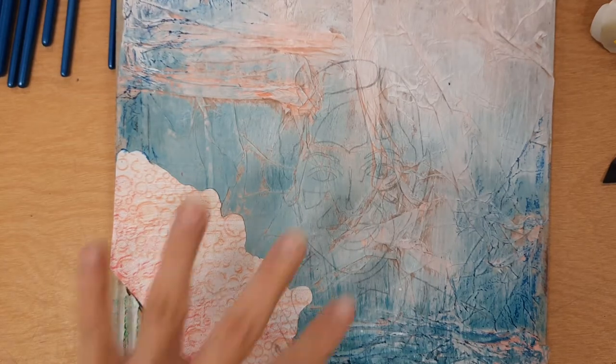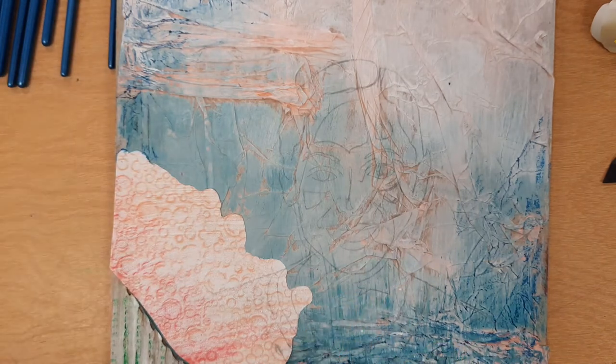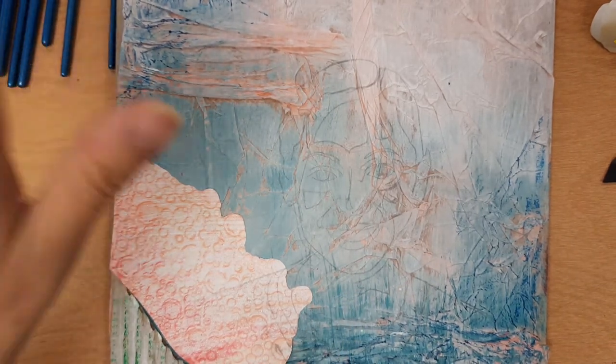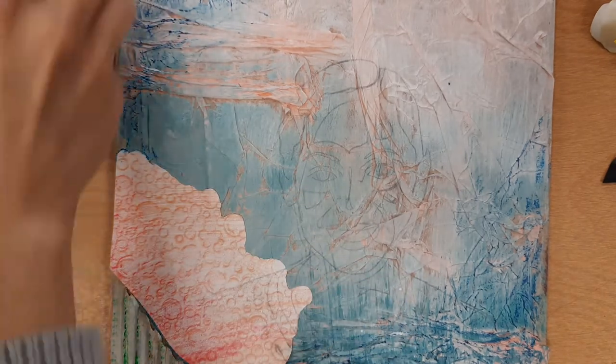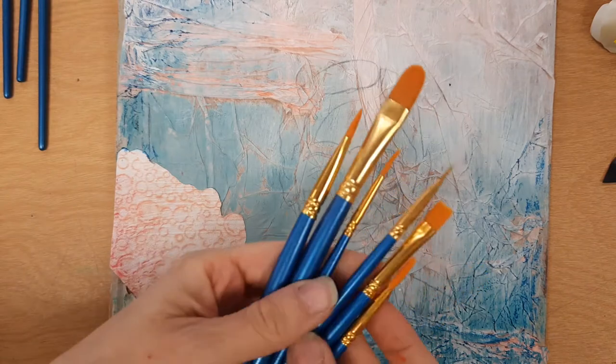This morning I'm going to paint a picture of myself. Since I have all these blues everywhere, I chose to do an orange portrait of myself just to go with a complementary color scheme of blue and orange. You have a couple different brushes and I need you to start using them.